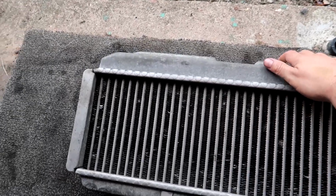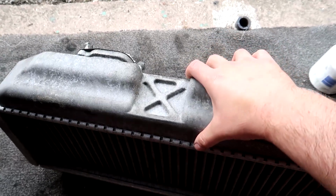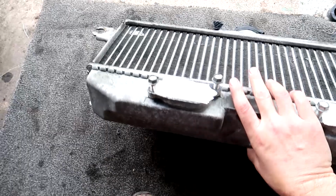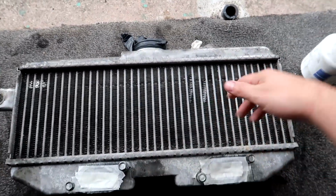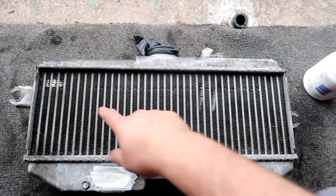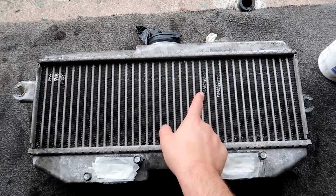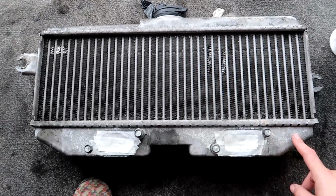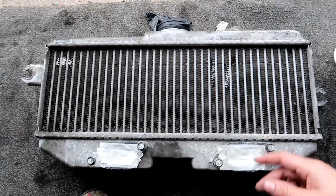So yeah, let's show you guys a little peek. You can see all that. You want to make sure obviously you're not leaning it on anything when you put it down, because this is raised anyway, so you can't lay it flat on the floor, it shouldn't affect. But things like that, I need to straighten out the fins. You saw the others on the other side. Yeah, it's pretty damaged. I've just taped up all this kind of stuff here. Try to keep all the holes in that closed. You don't want debris and stuff falling in.